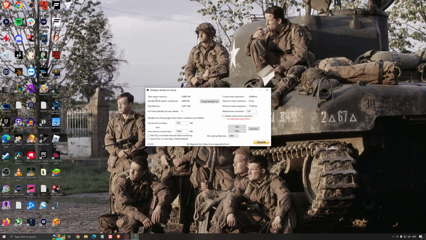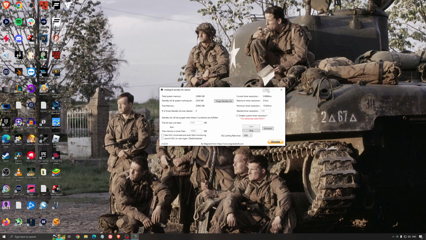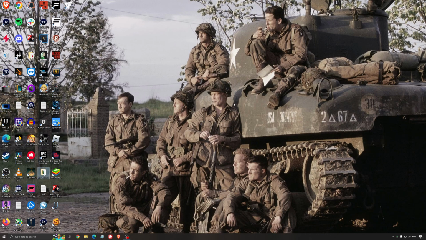So what I recommend normally is look at your total memory here. In my case, it's 32. Just divide it by 2. So for me, it's 16. Just press start and it will run automatically and you just lower the software like that and you're gonna make sure it's optimized. So it's a really good software and also it helps a little bit with stuttering. So I really recommend to use that.